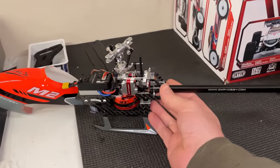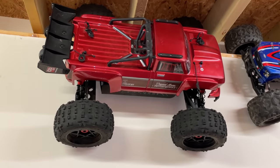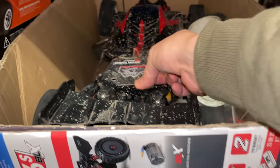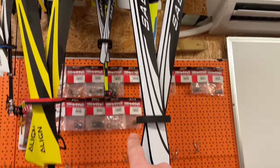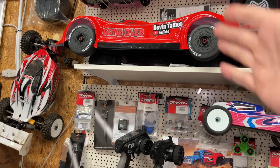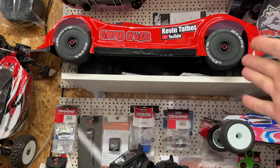Coming up in future videos: I'm trying to get this little helicopter to fly — it's direct drive. I've got some M2C upgrades to go onto the Outcast 8S, plus a giant motor to put in it too. We've got to rebuild the World Long Jump Competition car — it caught fire a while ago, so we're giving it a full rebuild. Still got to fly the helis and I've got another one to build. New motors have turned up for the project as well. The roads around here are all wet, damp, and cold, so we'll be getting that out once the weather improves.